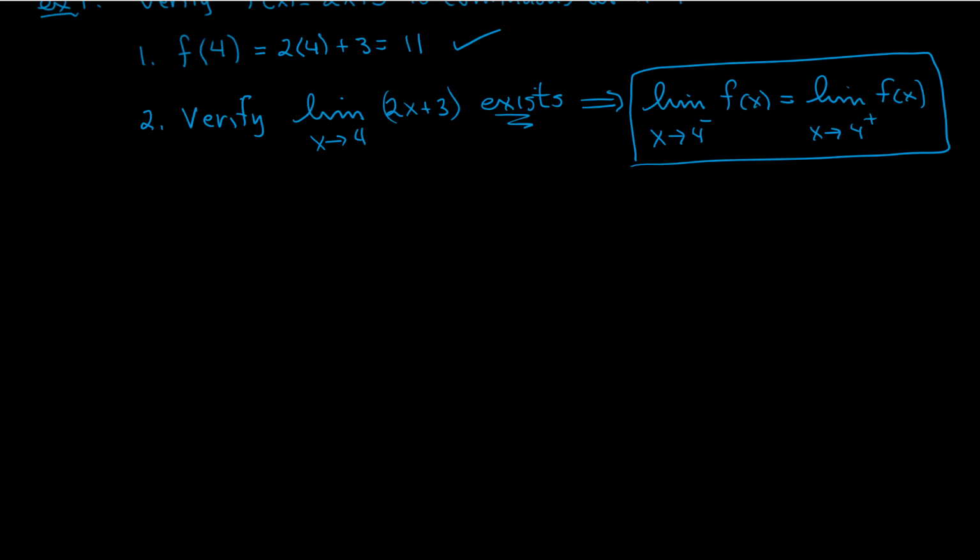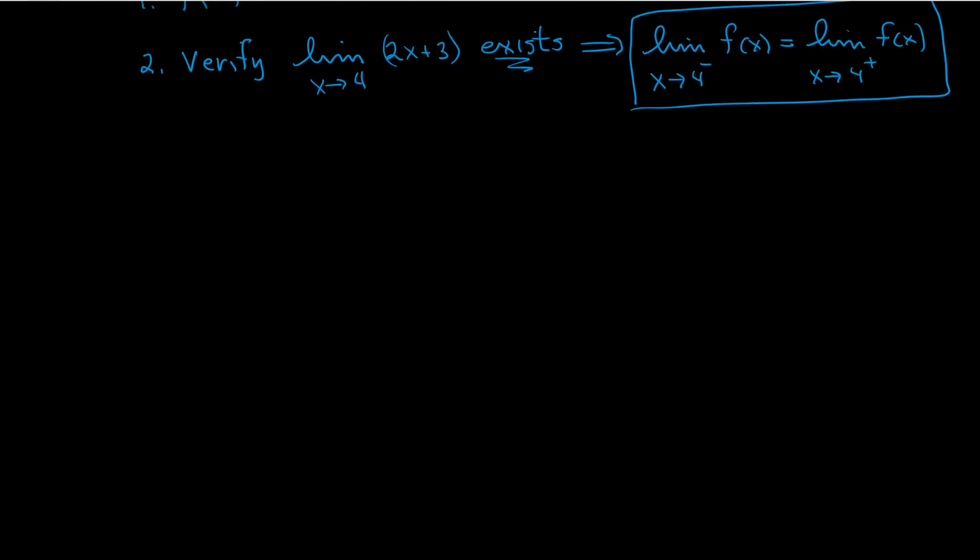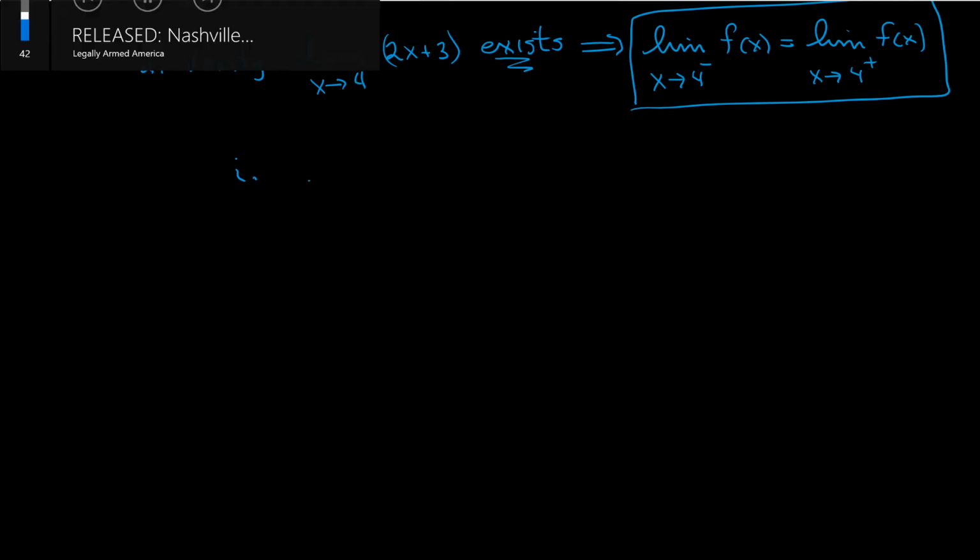This means we're going to have to work on 2 separate limits. We're going to have to work on the left-hand limit and then come back and work on the right-hand limit, determine what the value is for each of these, and then look at those separate values and determine if they're equal or not equal. If they're not equal, the limit doesn't exist and we're done. So first off, let's go ahead and evaluate the left-hand limit.